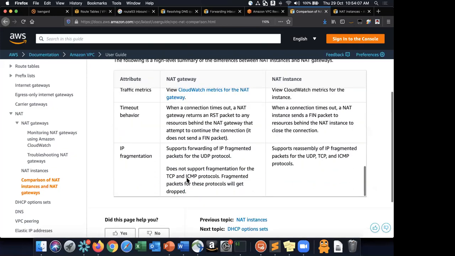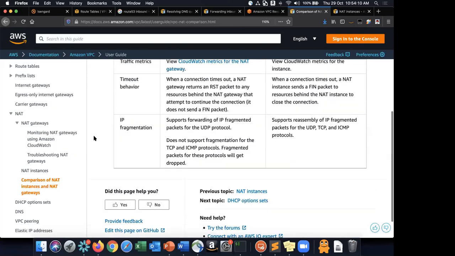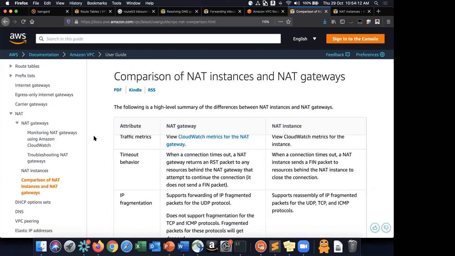So these are all the differences, the comparison between NAT instance and NAT gateway, but it's always preferred to use the gateway. I mean, if you have a small setup and you think you can still run the show with a NAT instance, go ahead. That's not a problem, right? So for the sake of today's lab exercise, you can create a NAT instance and try it out, but don't create a NAT gateway.